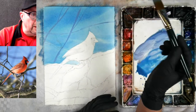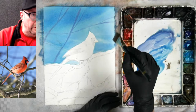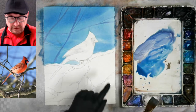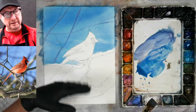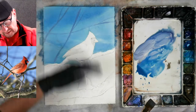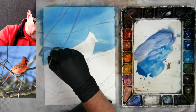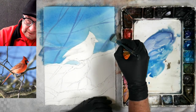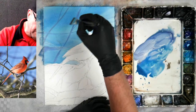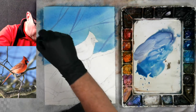But I'm going to show you how to do a couple of them later on when it's dry, which I had done by mistake. I went to the top of the branch first because that was a good place to stop, because this afternoon I wet it all and by the time I got up there it was dry. So watch what you're doing, and think how long you can take before it starts getting damp, because if it's damp you can't go in there with this. It has to be nice and wet.